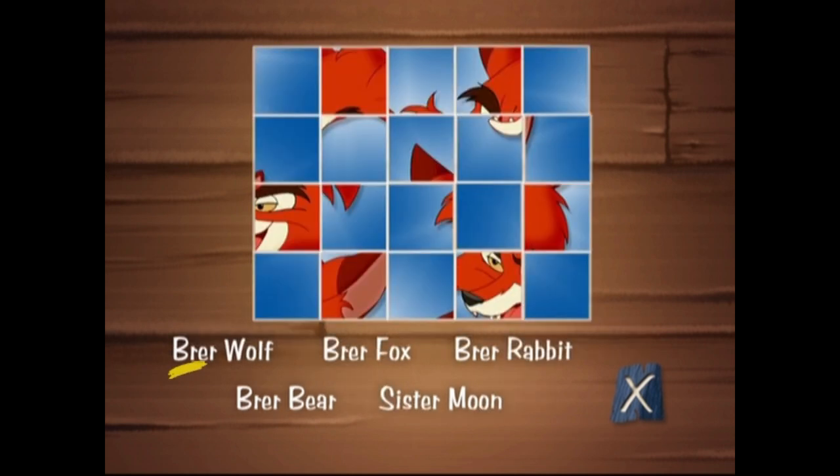Now, who's this a picture of, all jumbled up like that? Is it Brer Wolf, Brer Fox, Brer Rabbit, Brer Bear, or Sister Moon?